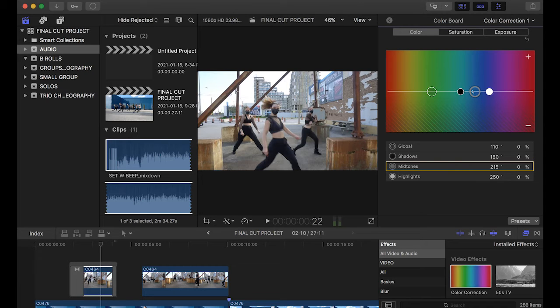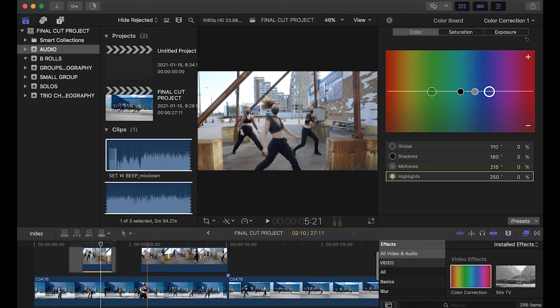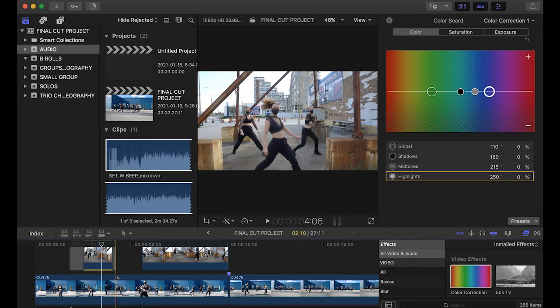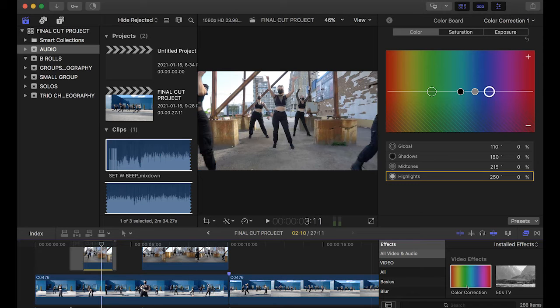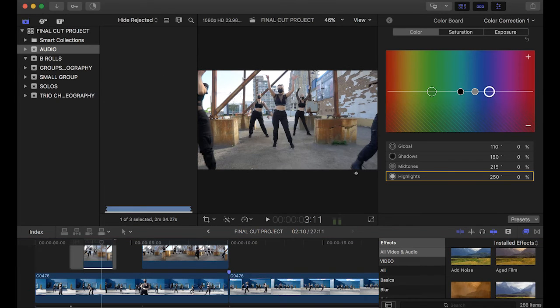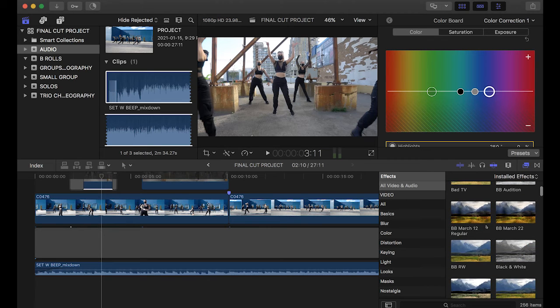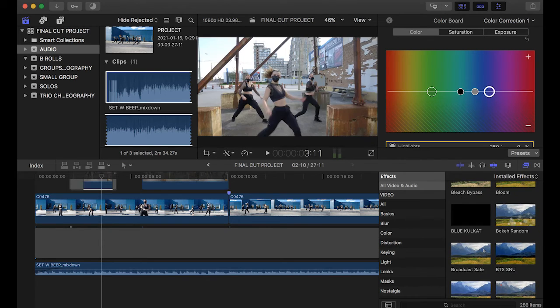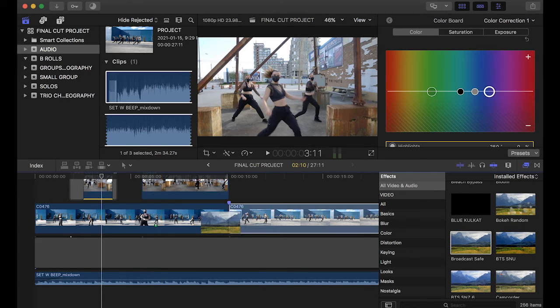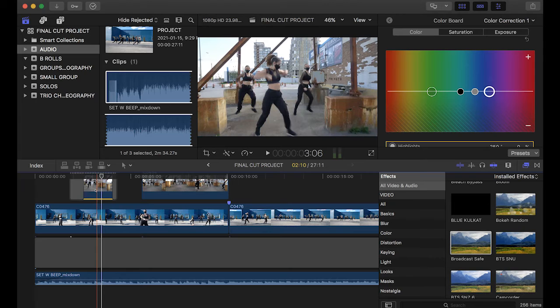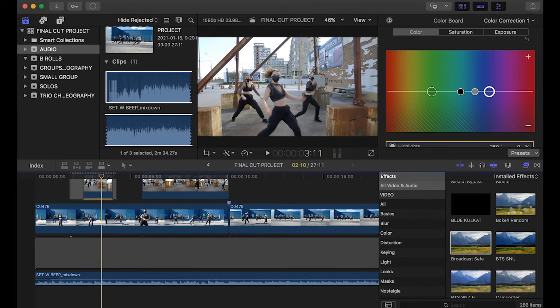Midtones is usually skin and all that kind of stuff. Anything that is midtones, and let me undo all of that, and you have your highlights, right? So you can actually play in different ways. Sometimes this could take a little bit longer, but it's more effective when you really go, especially in a specific scene that you have and you want the ocean or the sky to be a little bit more lit. Because unfortunately, when you use filters, let me go back here, let me move this upwards. There we go. When you use filters, what a filter does is basically puts color on everything.